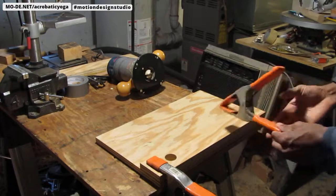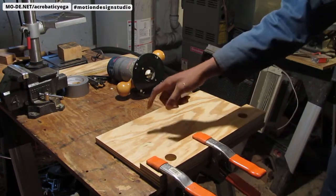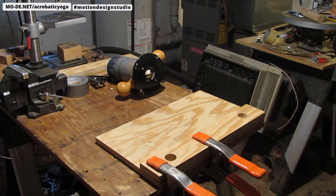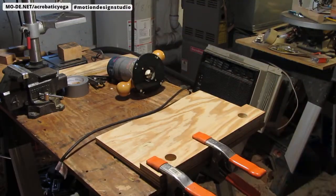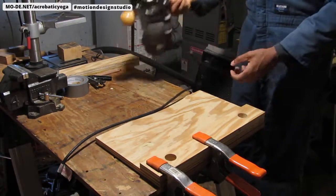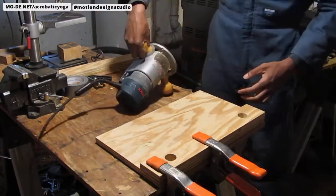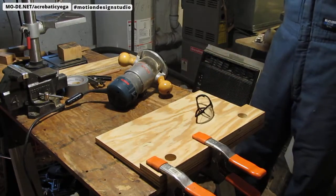Just so the piece doesn't slide as I route around the edges. And then I'm going to plug my router in. All right, so that's good. The bit depth is set. Don't forget your glasses. Don't forget your respirator.